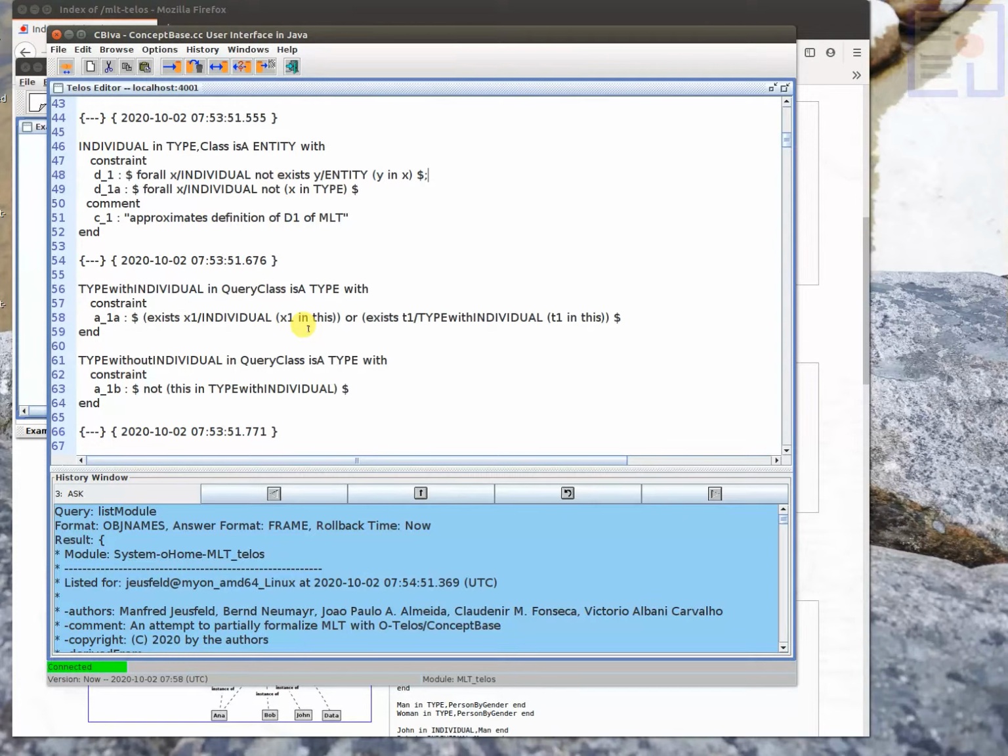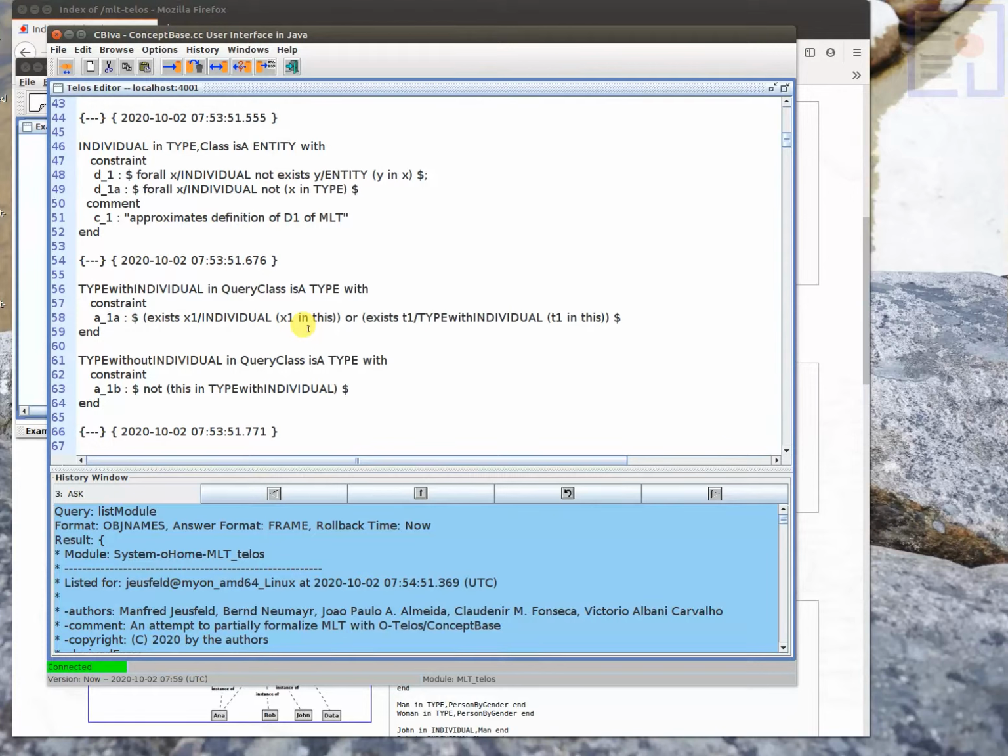In MLT star, a type is just an object that has at least one instance. In ConceptBase and all Datalog-like approaches, we have the closed world assumption, so only things that are declared explicitly are existing. So if we want to define a type in this way, then we must also declare the instance explicitly so that we know that there is an instance of this type.